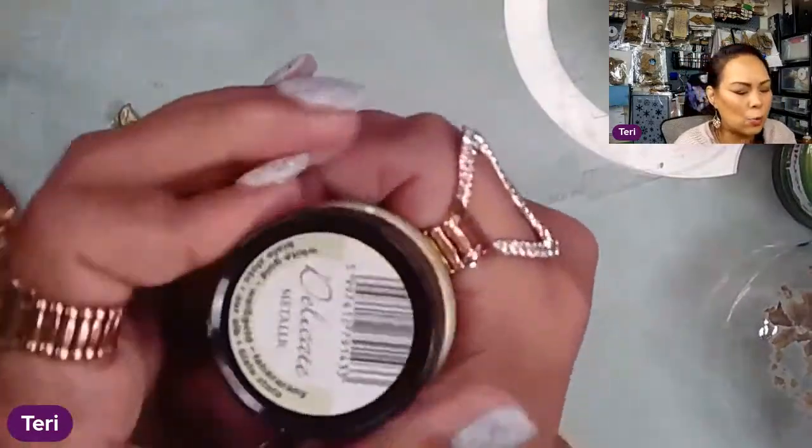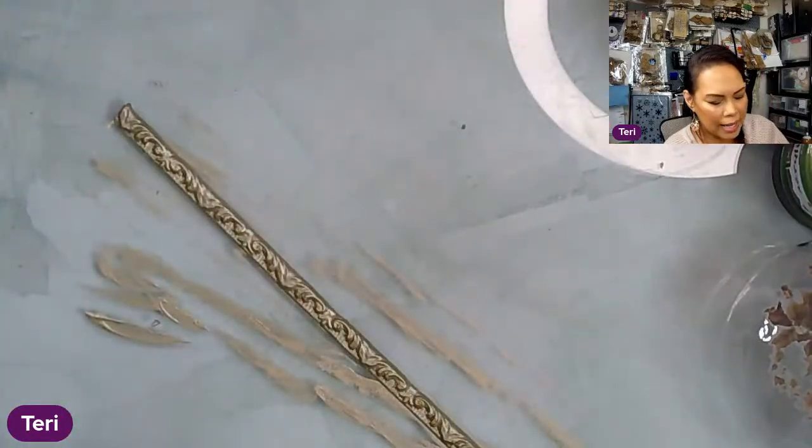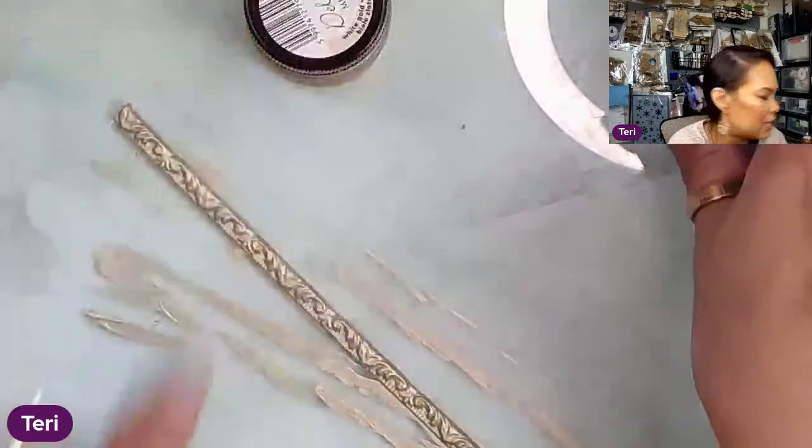This is the white gold, the delicate metallics white gold. It's the one that has the green tinge.